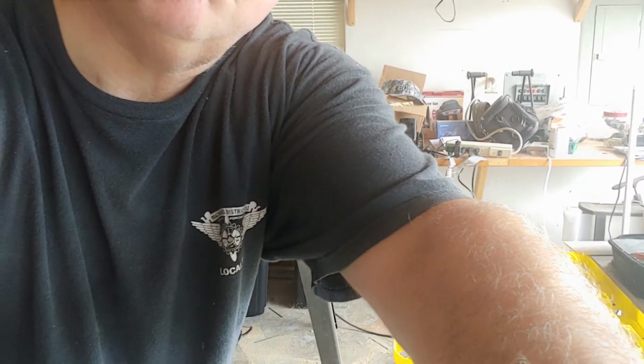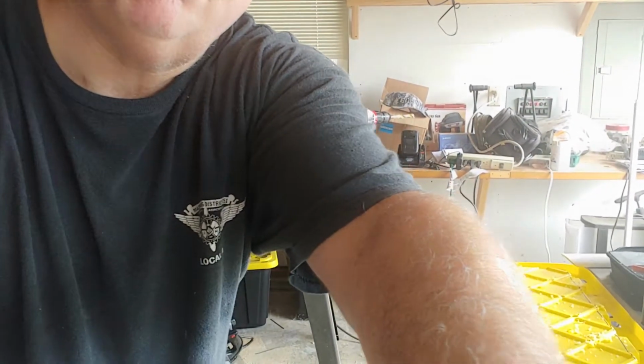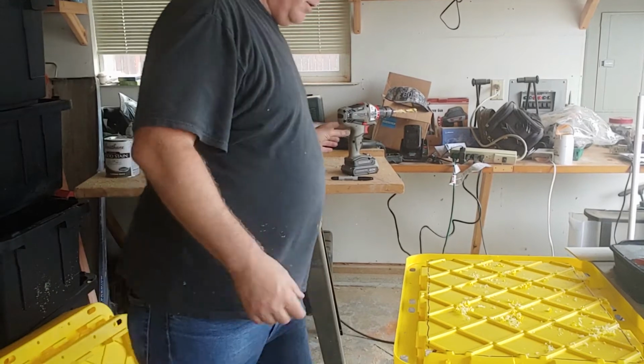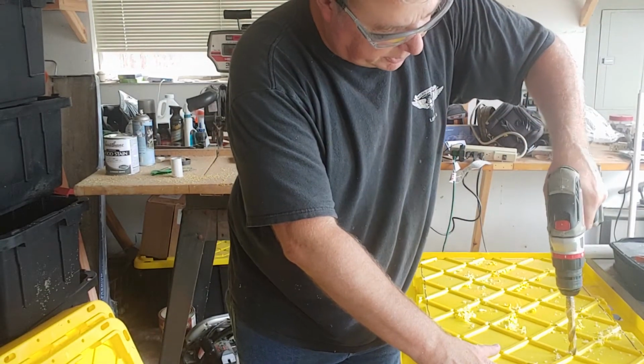Real quick, let me see if I can adjust you guys down. You don't need to see me, you need to see what I'm doing. Each one of those dimples I'm drilling out with a 1/2 inch bit.